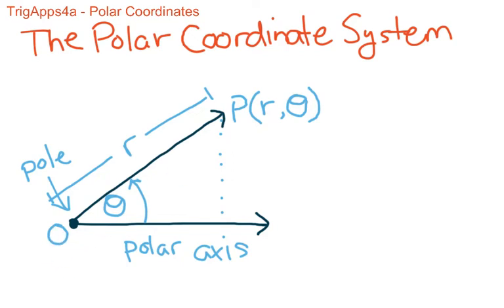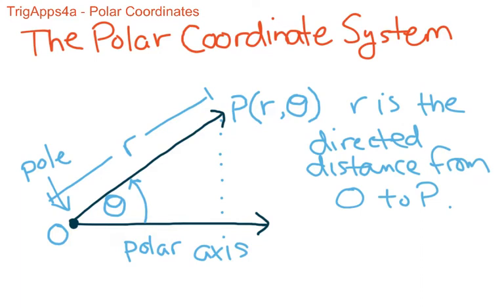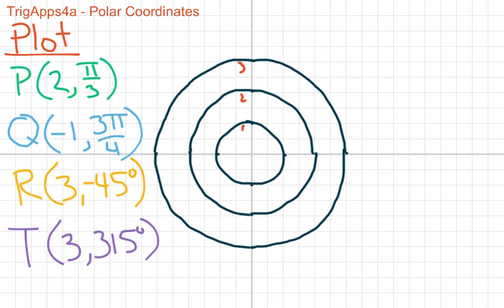And one final thing, what is r? A little bit more about that. r is the directed distance from O to P. What that basically means is that r could be positive or negative. It's a directional piece. So that's just a little bit of background for the polar coordinate system, which makes a lot of sense because we live on a sphere. And so let's get a little bit more practical though.